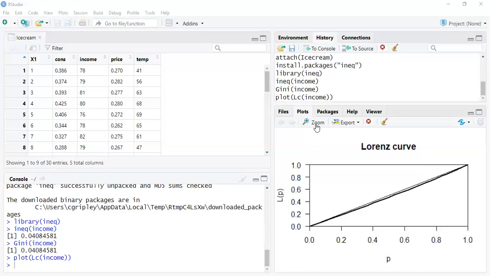But anyways, and then do a basic plot. And then we just did the Lorenz curve, and we see there's very little variance within this data set of income. And don't forget, you know, this is very important. So you might learn about the Gini coefficient, but now you're actually running the Gini coefficient. So that's what makes you using a program language.